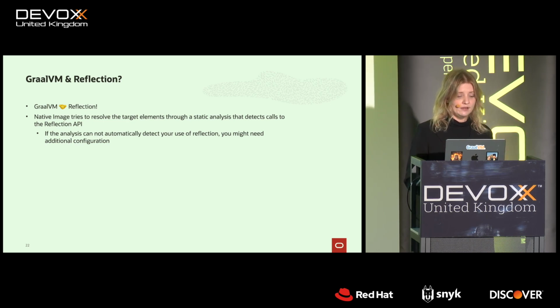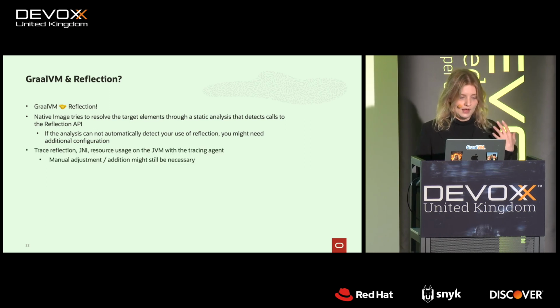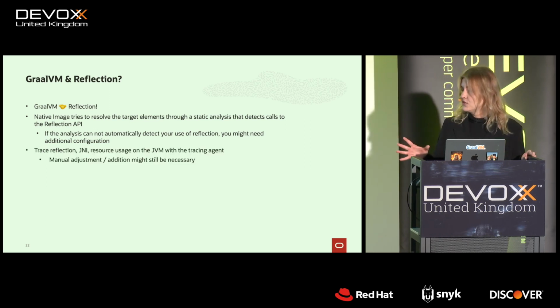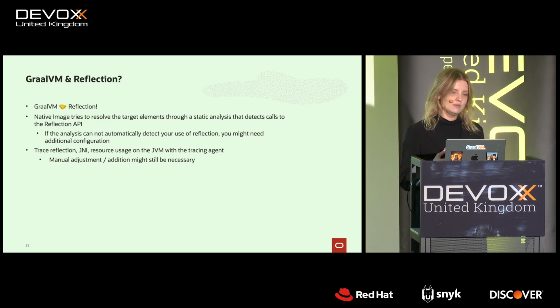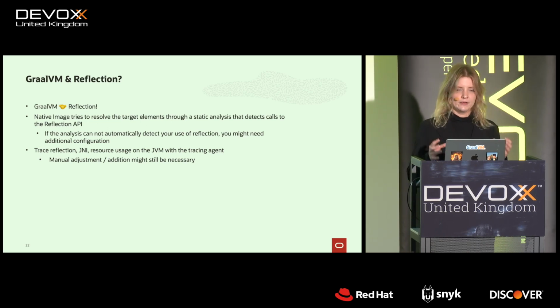In cases it wouldn't, what would you do? There is one more thing that you can do, and that is we have a tracing agent that is shipped together with native image, and that's a normal Java agent that you can run with your application on a JVM, observe its application behavior, and it will produce this configuration that will help native image build your application with those dynamic features in mind. This is done in a way to eliminate that manual work for you.